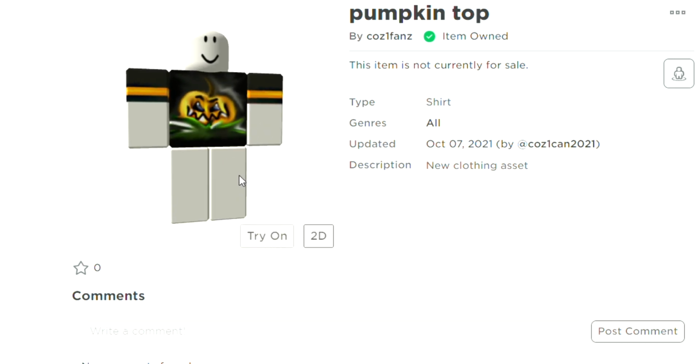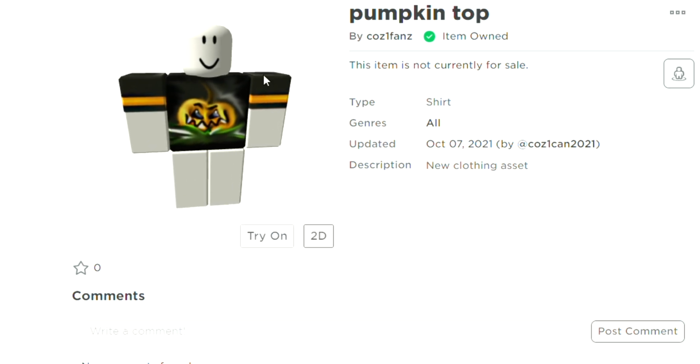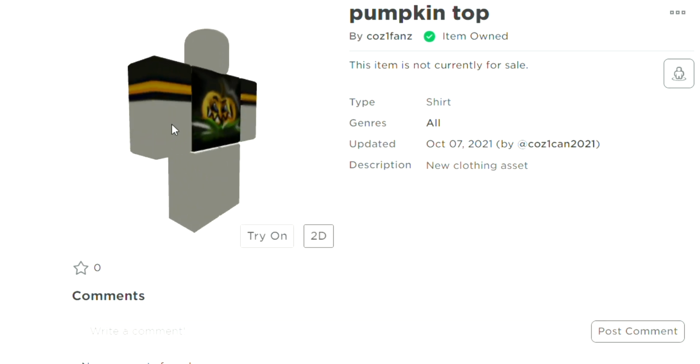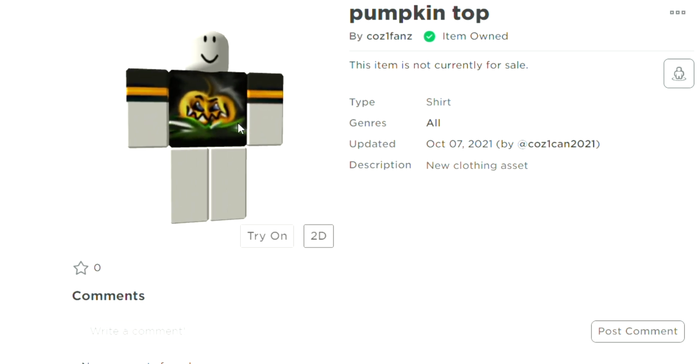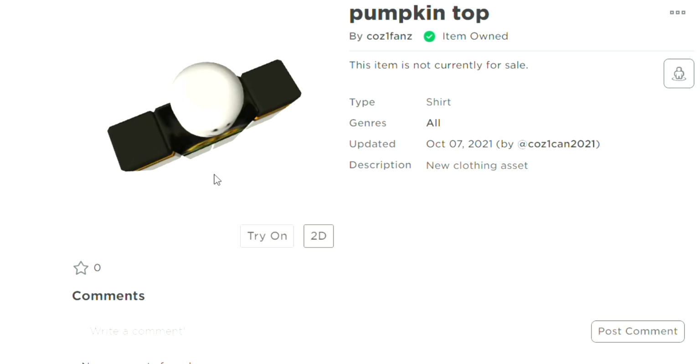Cute, right? Before you configure it and put it on for sale, you also want to try it on just to see what it would look like on an avatar like your own. If you've got an avatar like this, happy days, you know exactly what it looks like straight away. Pretty cute, right?